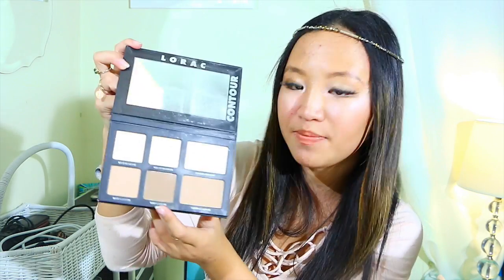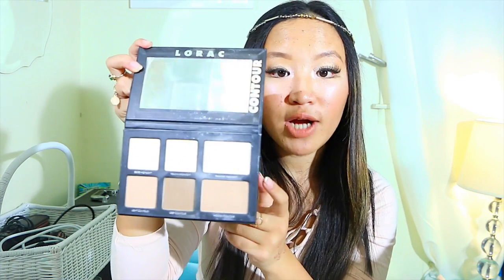Oh my gosh, guys, I love this kit so much. My mom literally went into, I think it was Ulta, or it might have been Sephora, I don't know. She went into the makeup store and literally asked the cashier, where is your best contouring kit? And they showed her this contouring kit, which I am absolutely in love with. I love this contouring kit so much because honestly, the contour actually stays on my face. I basically use the Deep Contour and the Shimmer Highlights.